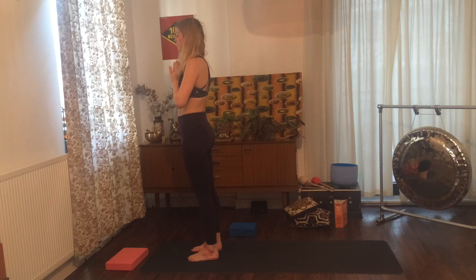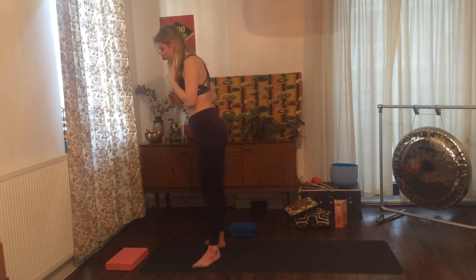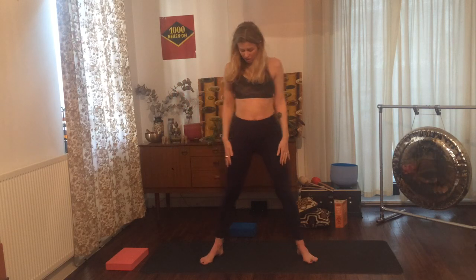Full exhale. Just taking a moment to recall that positive intention that you may have set at the start of your class. Breathing that intention in. From here, stepping the feet about mat width apart, just toe heel the feet out, so about mat width apart. Your toes are pointing slightly outwards.